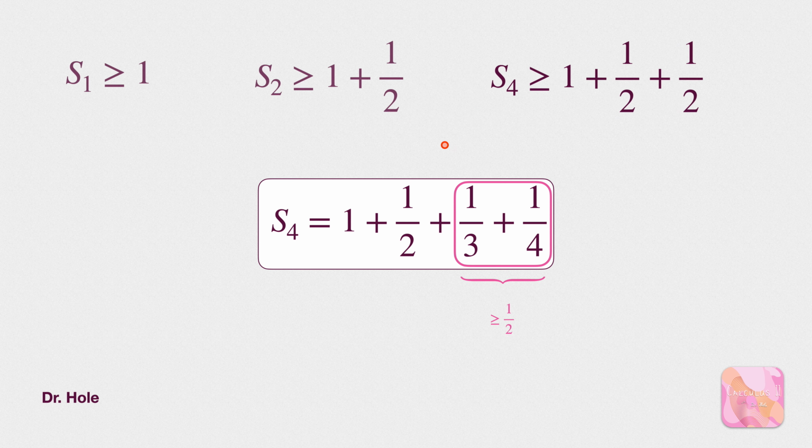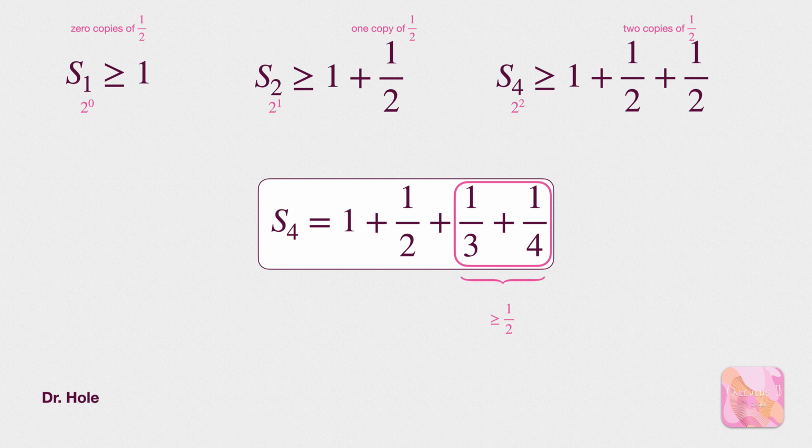Okay, so let's back up and look where we were. So we had S1 is bigger than or equal to 1 plus 0 copies of a 1/2. S2 is bigger than or equal to 1 plus 1 copy of a 1/2. S4 is bigger than or equal to 1 plus 2 copies of 1/2. And note the index of these partial sums expressed in base 2. You would have exponents 0, 0 copies of 1/2. Exponent 1, 1 copy of a 1/2. Exponent 2, 2 copies of a 1/2. So if we want to think about when would we next have 1 plus 3 copies of a 1/2, we should use 3 as our exponent. In other words, S sub 8.